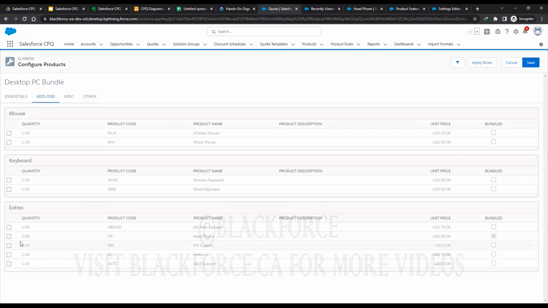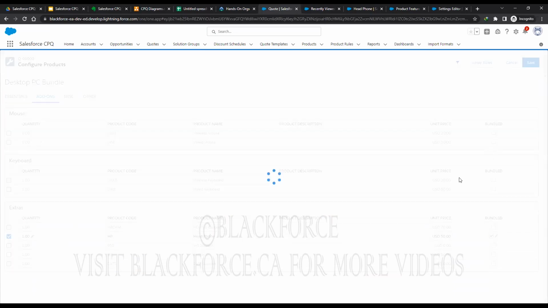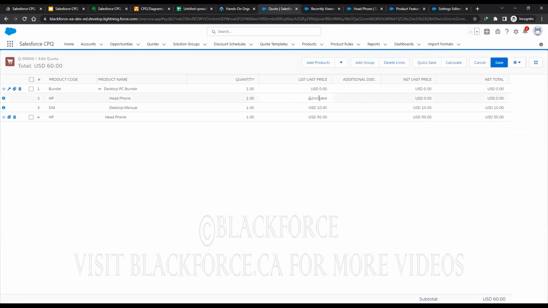Add-ons and headphone, and save. We've seen this before, right? I just wanted to show you that. Now, if this product is selected as a bundled product, we're not going to charge for it. You can see the price now. We're only charging $60, because we're not charging for that product. We saw that a few days ago anyway.